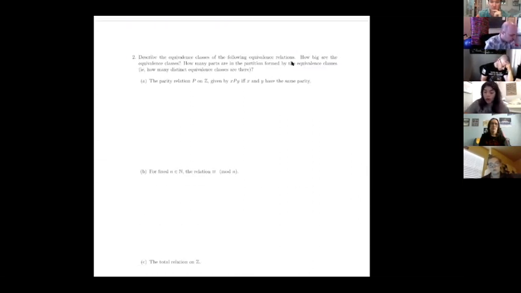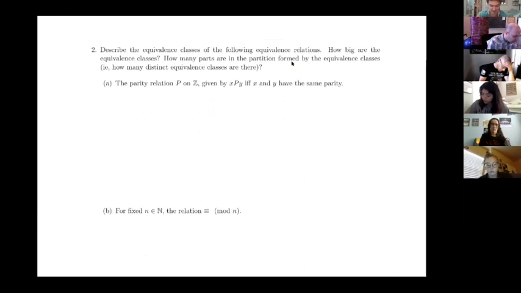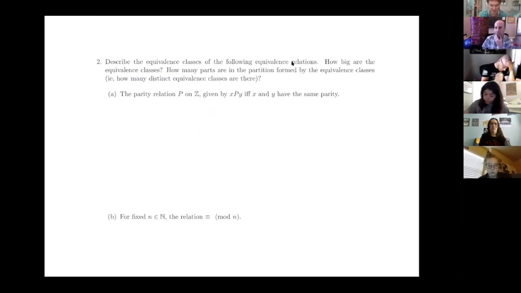Question 2 has several parts here, and this is probably familiar from some of the problems on the homework. I've been talking with some people, and proving something is an equivalence relation seems okay, but trying to describe what their classes are, there were some questions about that. That made sense since we hadn't gotten to this example yet.